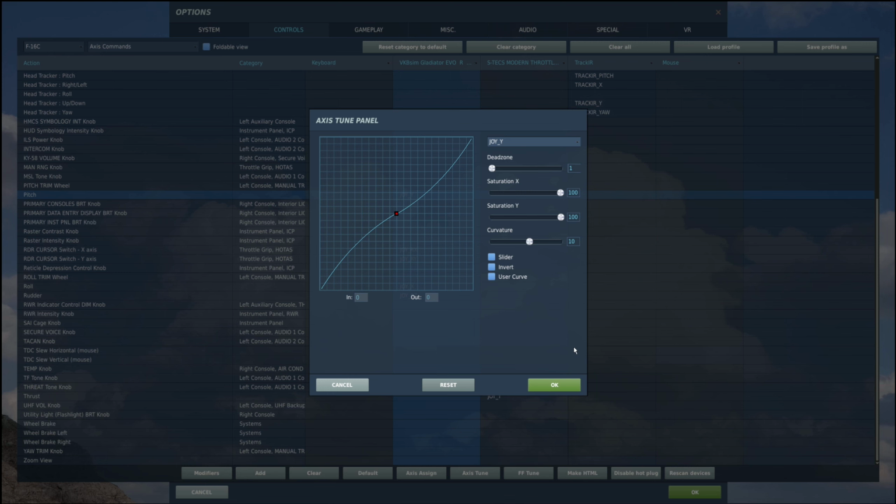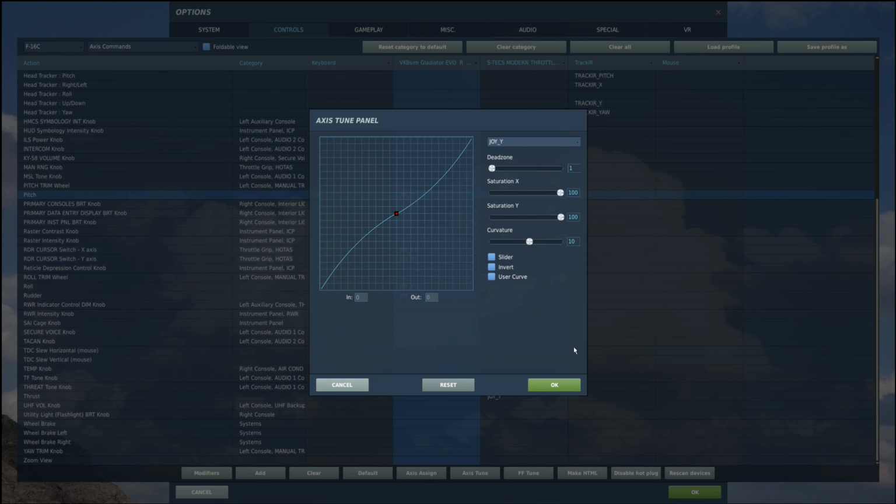Long story short, when you add the dead zone, it means you lose a little bit of the center axis smoothness. But if you keep it very small and you adjust it with a small curvature, it eventually becomes more helpful in certain situations, especially for air refueling. And it's also entirely a preference thing. You do not have to copy these settings exactly line by line, but these are stuff you want to look into and see what works best for you.